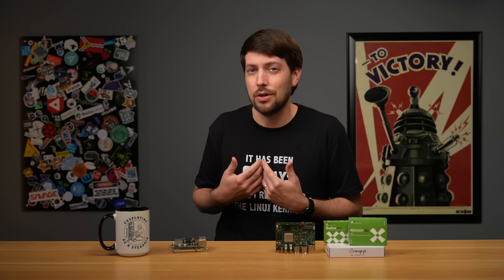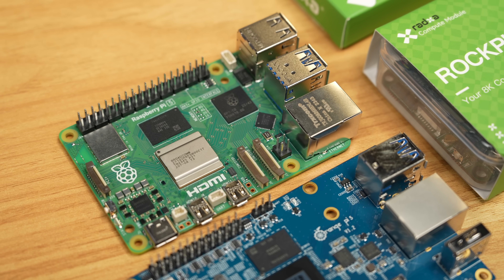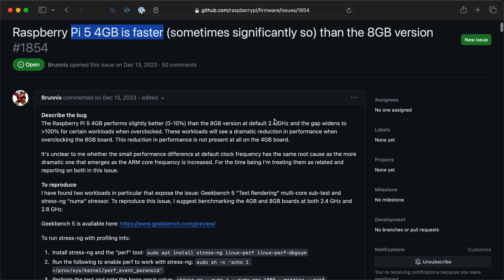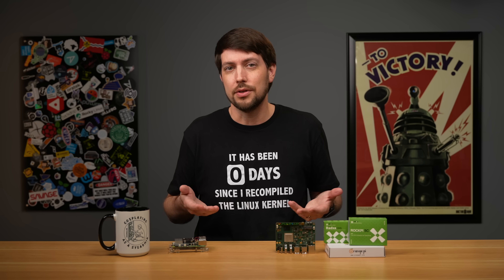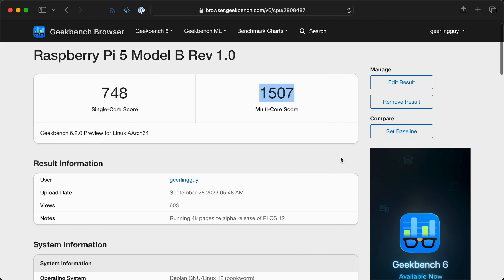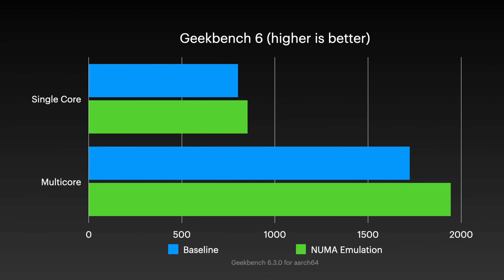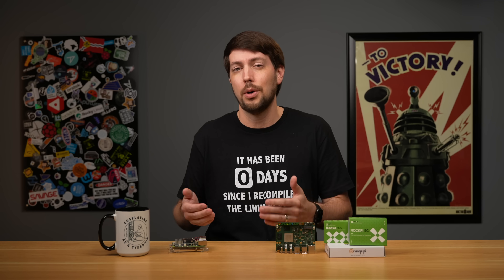Thinking about why my testing only showed a 12% improvement while Igalia's showed 18% — my main theory is that maybe the engineer was running an older Pi release for the baseline. Last year, some people discovered the 4GB Raspberry Pi 5 was actually performing better than the 8GB Pi 5. After figuring out it had to do with SDRAM refresh rates, Pi engineers pushed out a fix in April. If Igalia was comparing against older numbers, that could taint the results. My first Geekbench 6 run from September last year was only 1507 multicore — compared to my NUMA-enabled score, that's actually a 25% increase. This is one of the reasons benchmarking is both a science and an art: context and the numbers you choose are equally important.